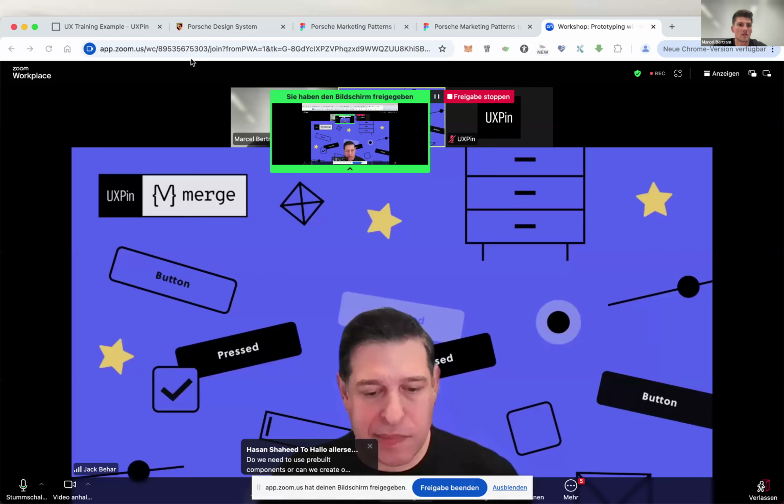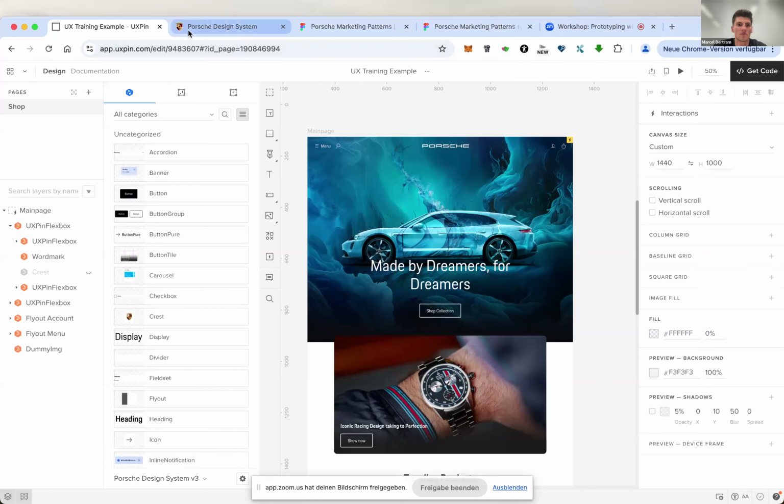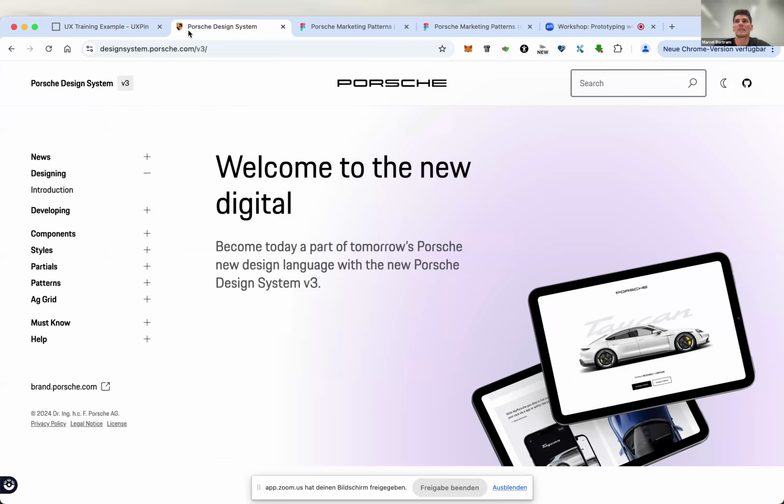What I want to do now is to dive a little bit into our workflow and give some examples of how we, for example, facilitate the combination in the design workflow, solution discovery, and implementation, using UX Pin, also using Figma and the design system.